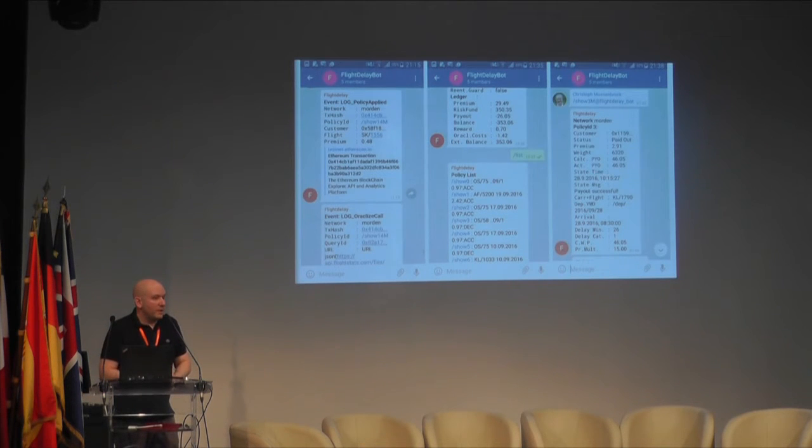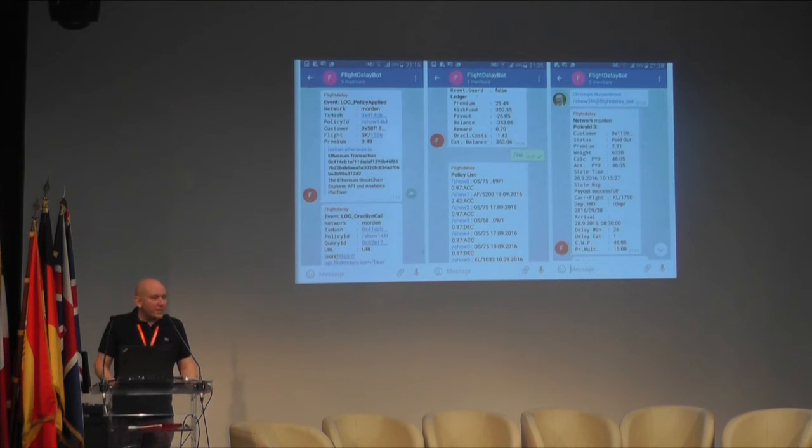This is also something we have built to manage the contracts and to manage the application. Basically, with every event that our contract generates, we get a notification on Telegram. And that's actually super useful. It enables us to interact with the contract and see, are there any policies, have they been accepted, what are the payouts, are we going bankrupt right now, or is it working? That's super useful, and I can proudly announce, as soon as we get around to cleaning up the code, we can open source this for everybody to use. I think it's very useful.